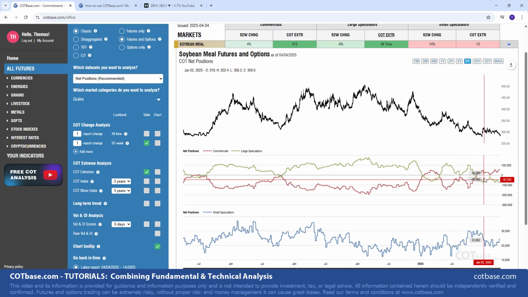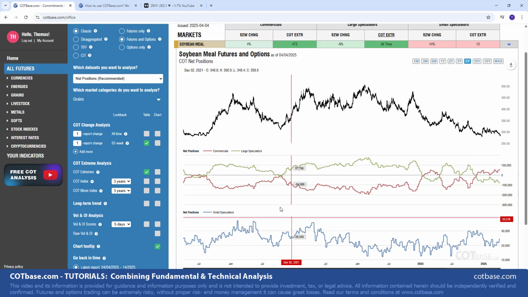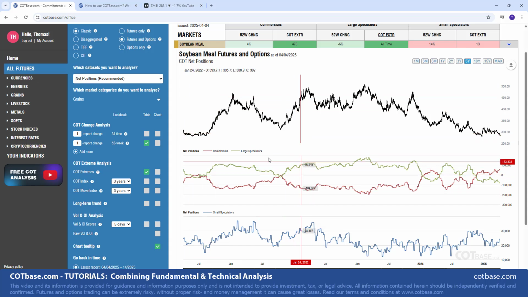I just want you to understand how we get to these charts. The reason this is fundamental information is that it is not derived from price. It is a unique, separate piece of information. It's open interest. It's showing you what traders are really doing, and that gives it immense power.